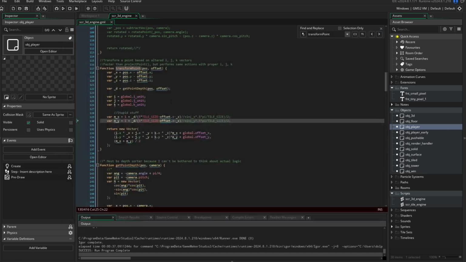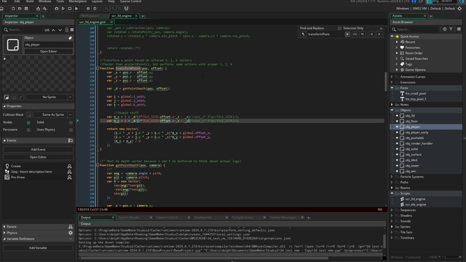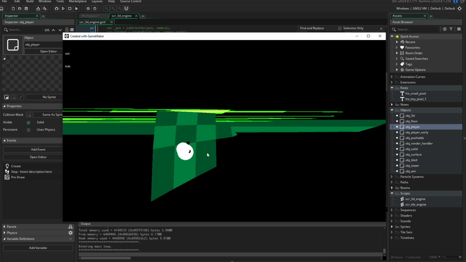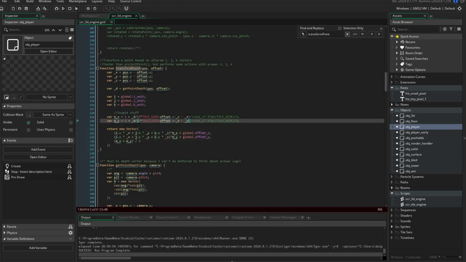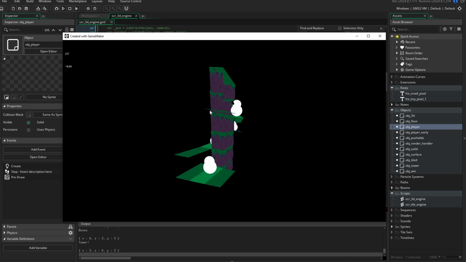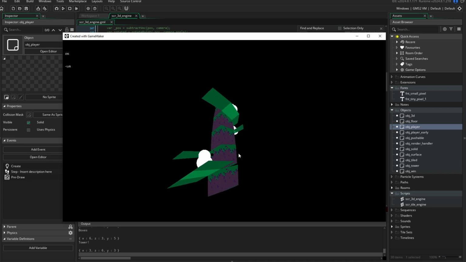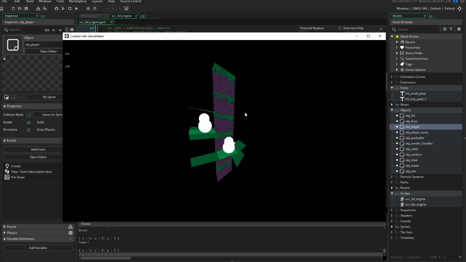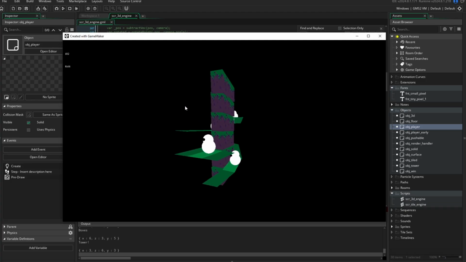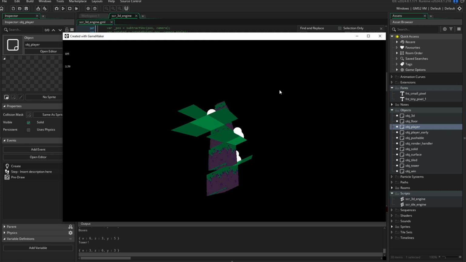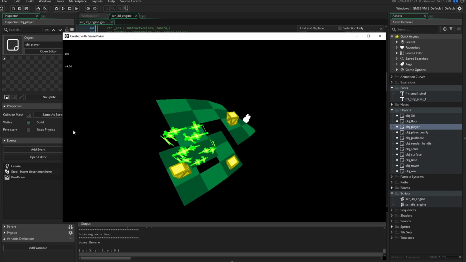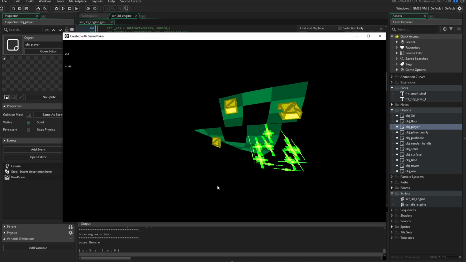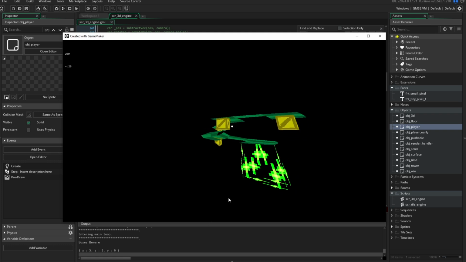I don't know. But I'm thinking I might be able to make it a little weirder by doing this. Too weird. That's too weird. Oh, some of those cubes are not connected anymore, which is interesting because the corners of the cube should be at the same place, so I don't really see how they aren't. Okay, so this is basically just perspective, but oh wait, the player is doing something weird there.